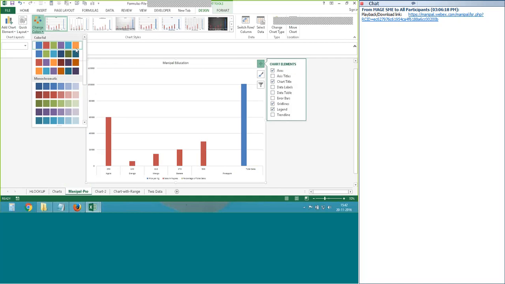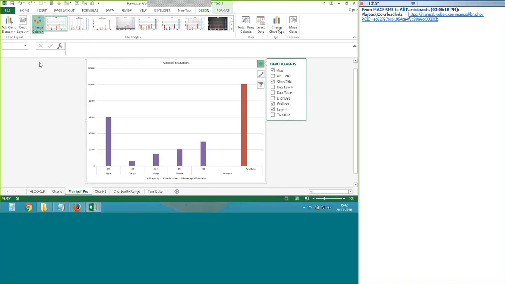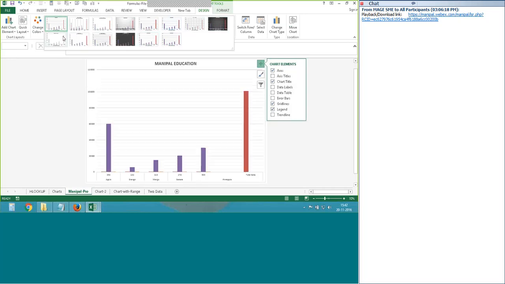Then color combination. You can go with colorful or a single color, multiple shades, that is also possible. And you have something like colorful, so you can also go with the colorful. Next is chart style. So this is chart layout and this is done. This is only color, and then chart styles are there, styles are something like this.